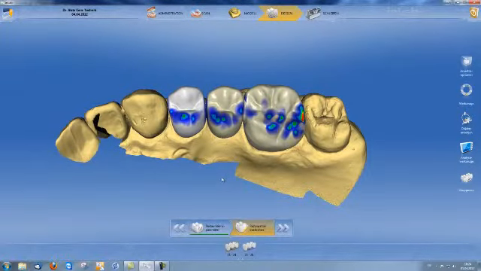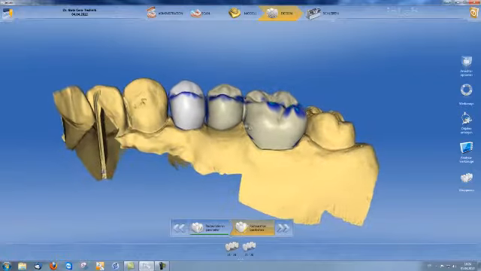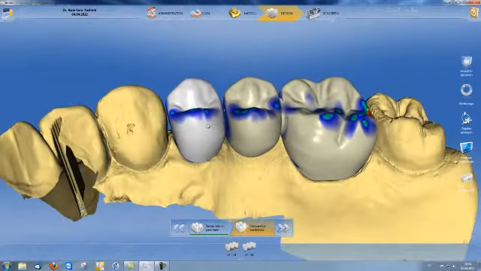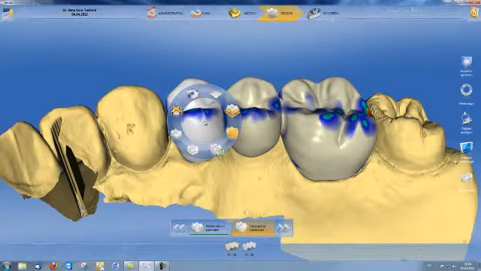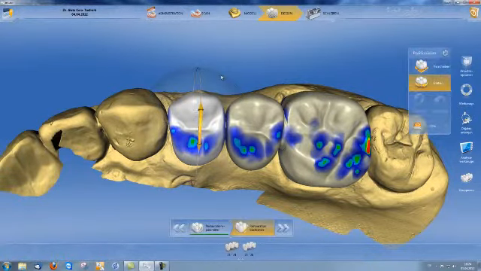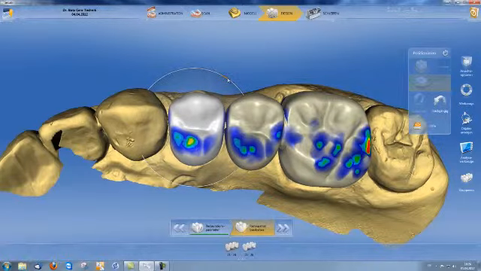In the design mode, I can still change my restorations in line with the anatomy. For this, I activate my tool wheel and can now rotate my restoration to bring it into position if desired, and also change the positions.